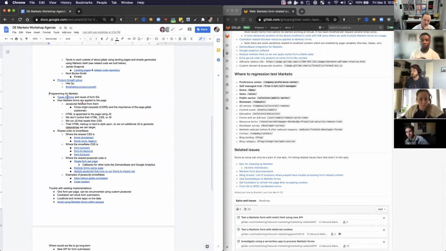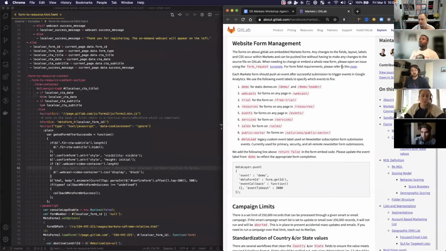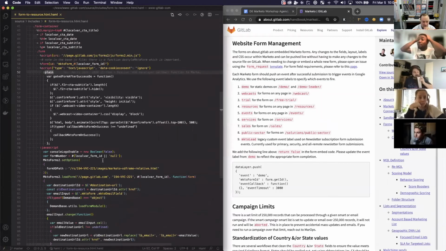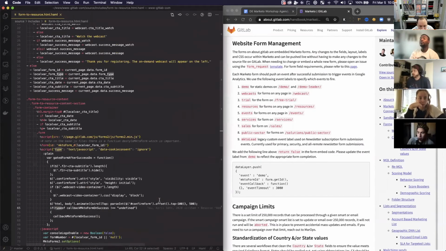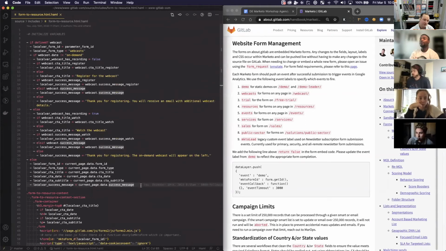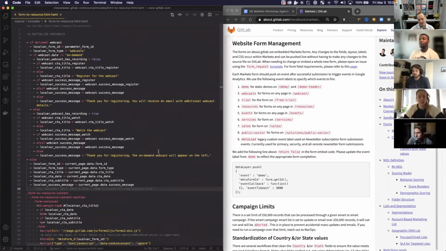I just wanted to recap that before moving on to the next subject, programming forms for Marketo. Another resource I linked here is the code. I haven't looked at this code in a while, so apologies. First off, the file I'm looking at now is called form to resource. This is shared code that I wrote so that each individual form used in our system is not Snowflake code. Basically, this is used by a lot of different pages.